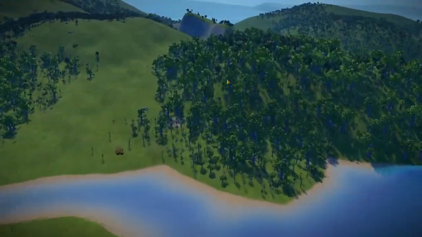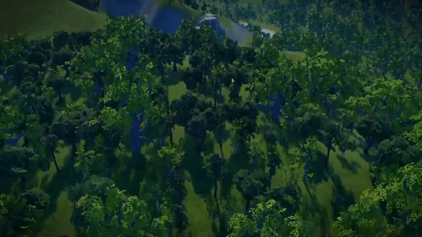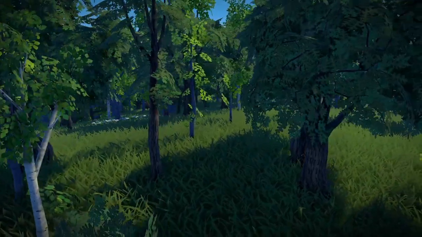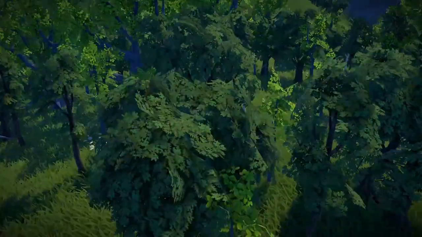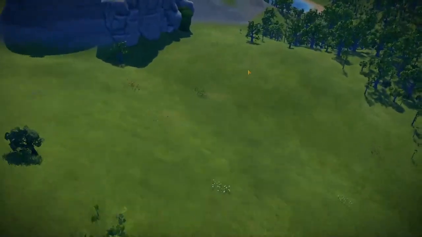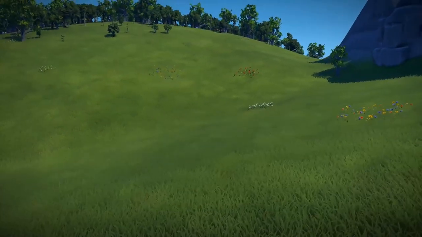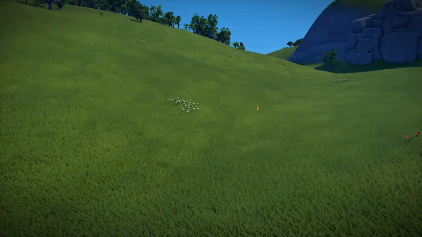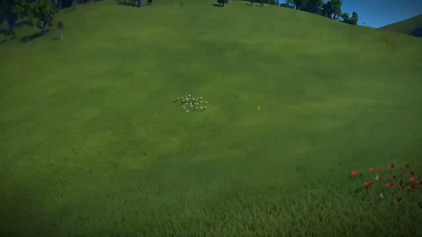And as you go up in elevation, you get oak trees, which are a bit shorter, but again, there are multiple variants of the oak trees, so you get lots of different variety in terms of how the trees look. And I've added flowers, so you can see scattered through the landscape there are different kinds of flowers, and similar to the temperate map converter, those are just for decoration.